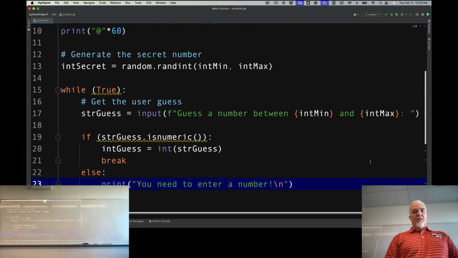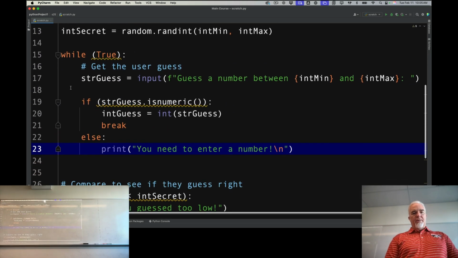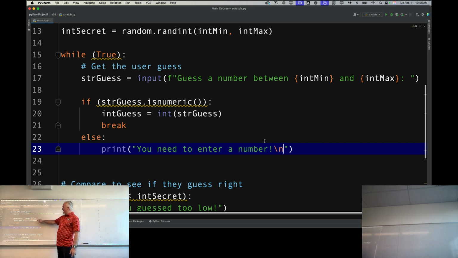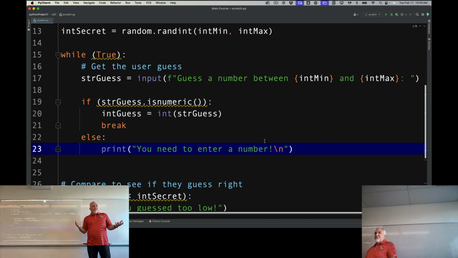So the game now works. And here I have my input function. Now I'm not going to, but after this, before I break, I could check, once I have it converted to an integer, I could actually check to make sure that it's inside my range. I could really crack down on the user. That would be something, if I was gonna release my game to the public, I would definitely want to do, because you don't want to say, give me a number between 1 and 10, have them be able to guess 50. That's kind of dumb.